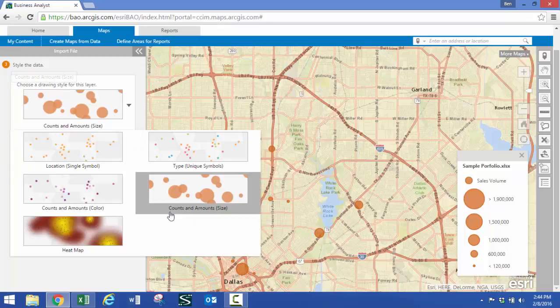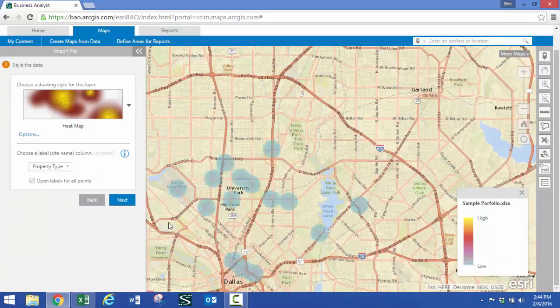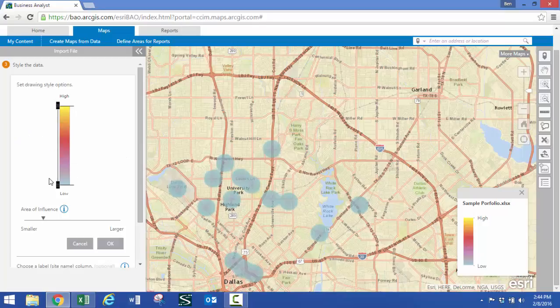Now the final option here under the styling of the data is going to be the heat map. And with the heat map, what we have is the concentration of these dots. And so you can see, depending on where they are, if there's overlap or not. You'll also notice once you go into the heat map, you have the ability to change the area of influence.